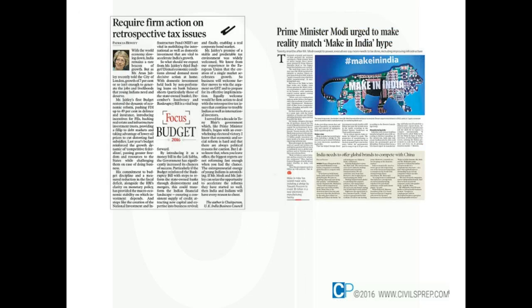Now, the retrospective tax issues. With regard to this, the present government has a few things to answer. In the insurance sector and in the aviation sector, everywhere there is a reform agenda which is going on actively. During the first budget, Mr. Jaitley announced a strong reform agenda through FDIs. During the second budget, he was talking about competitive federalism and bringing the states on board along with the center towards the reform agenda.